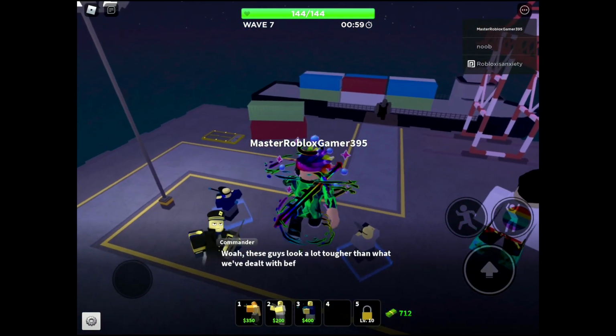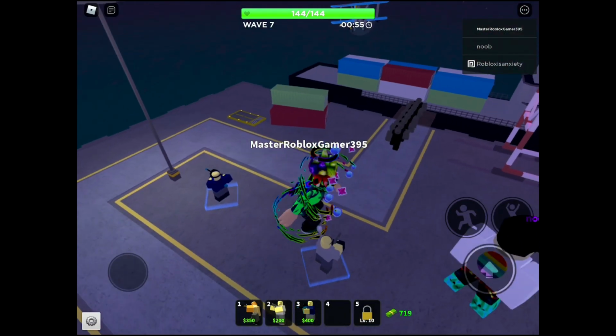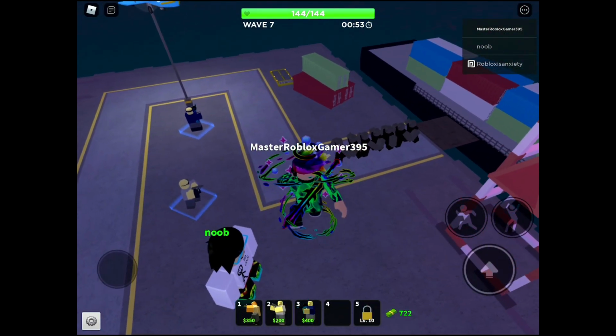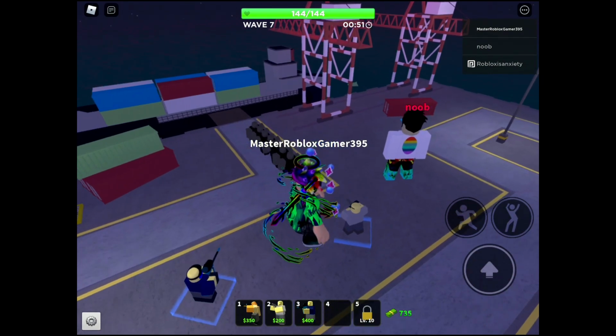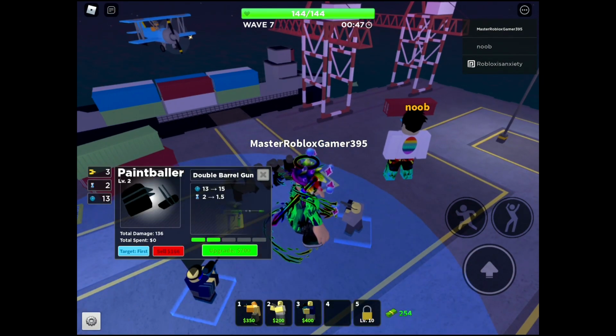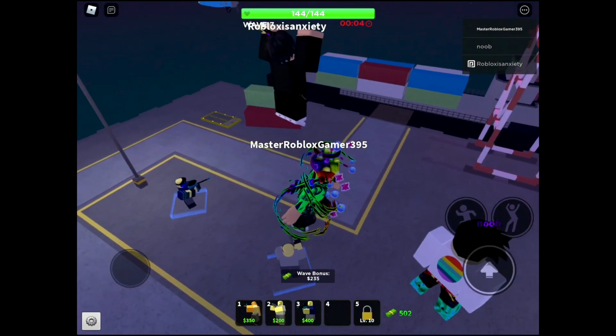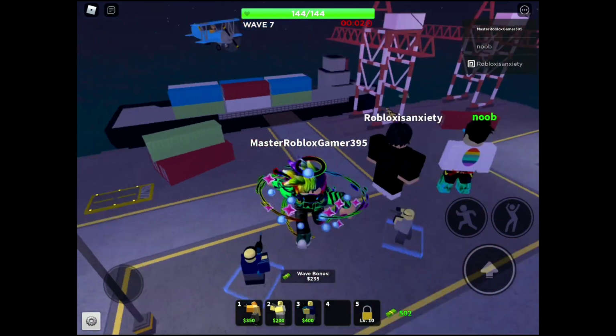Here comes the next wave. Whoa, these guys look a lot tougher than what we've dealt with before. Yeah, I see that. We only took out one? Uh-oh. Shoulder pads. Yeah, sure. I bought shoulder pads for this guy. I don't know what it does. Hey, we took them all out. $235.